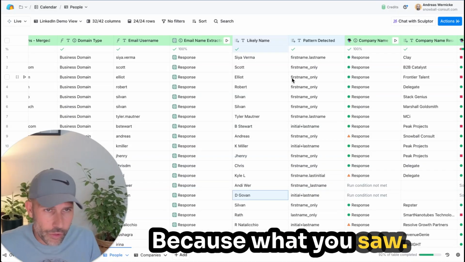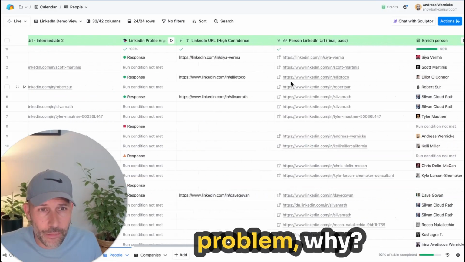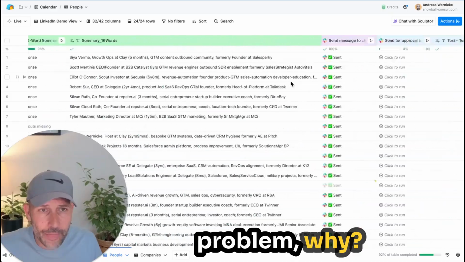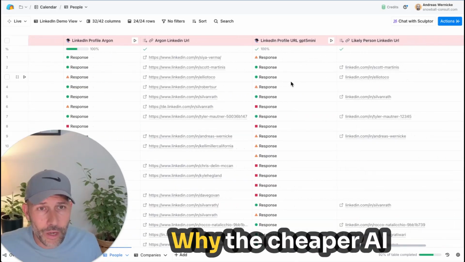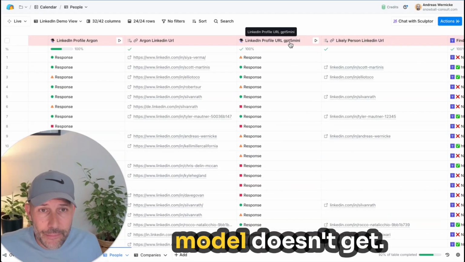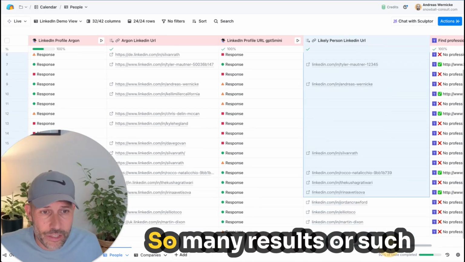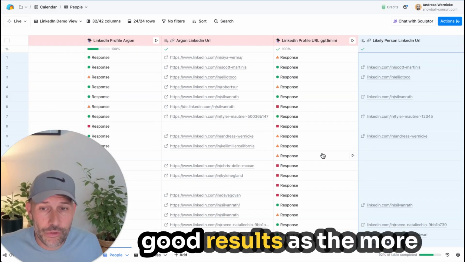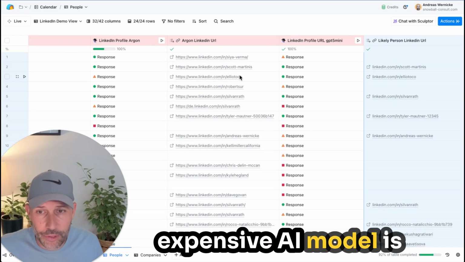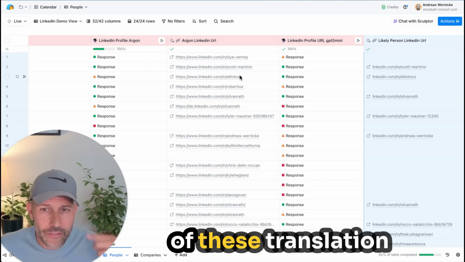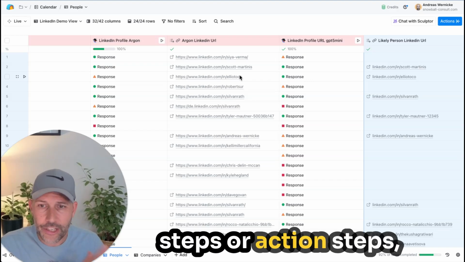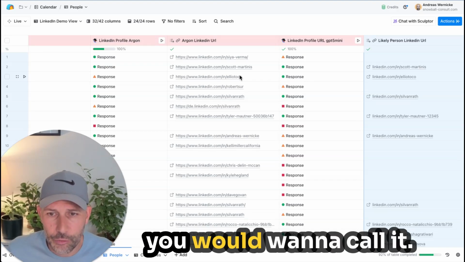The problem why the cheaper AI model doesn't get such good results as the more expensive AI model is because it can't do all of these translation steps or action steps or logic steps, however you would want to call it.